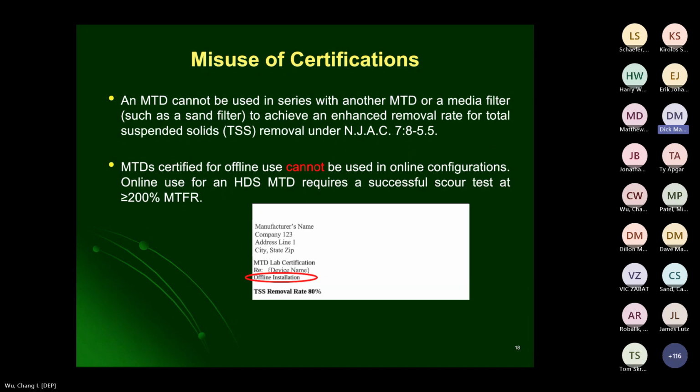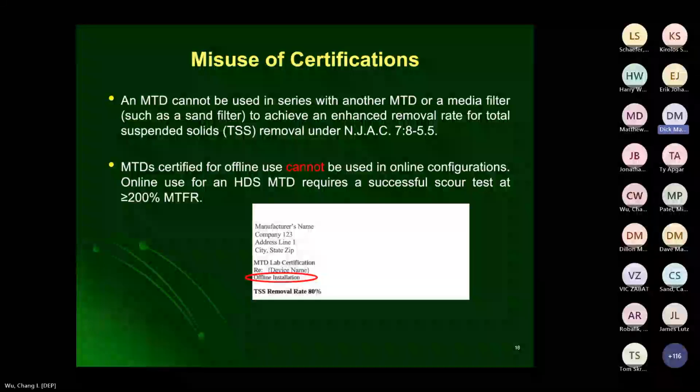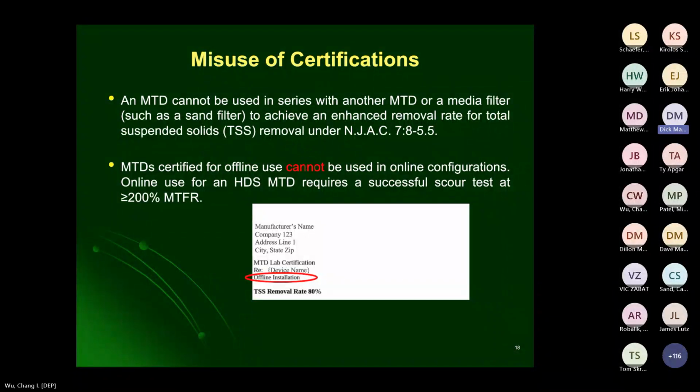Obviously, if you're certified for online, you could be offline because that's more conservative. Almost all filters are offline. Almost all hydrodynamic separators are online. It's just how the industry evolves. Next slide.